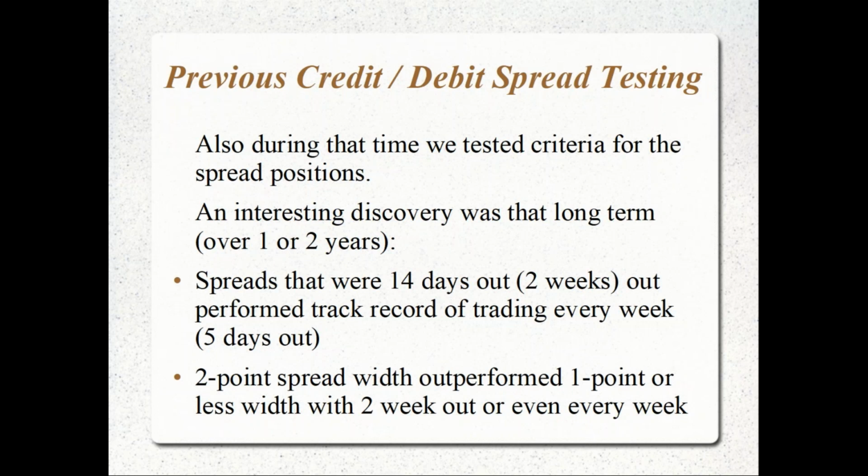All right, now with that in mind, before I talk about the results, I'm going to talk about the criteria sets. I'm going to use Power Options, and I'm going to show you the criteria sets that we look at for bull put credits, bull call debits, and of course our bearish strategies as well. Okay? So let me go ahead and navigate back over to Power Options. And instead of doing our midpoint spread chain, which we were using for our expectations, I'm going to go right into bull put, and we're going to go right into the search.